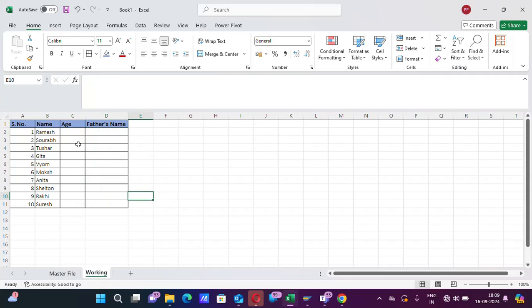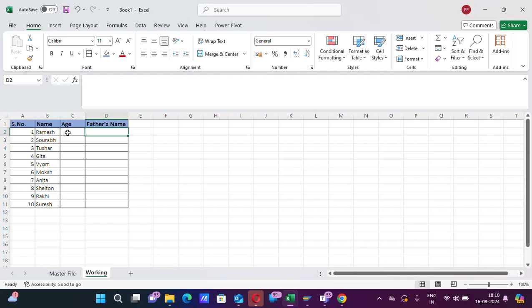Suppose you have only the name. In Excel, if you have only the name and you want to search the age and father's name of particular people, then how can you search? It will be a big issue when you have mass data.